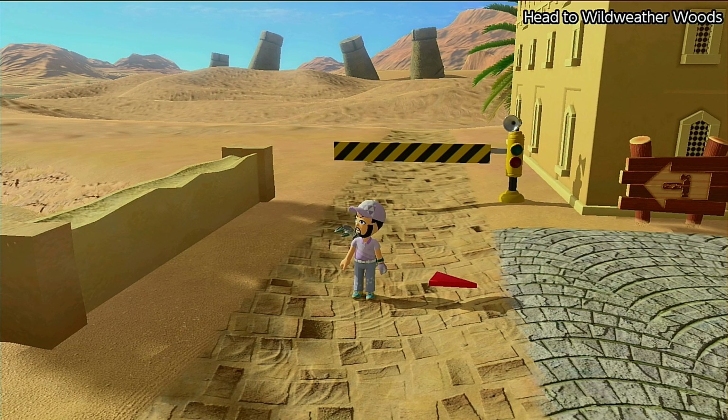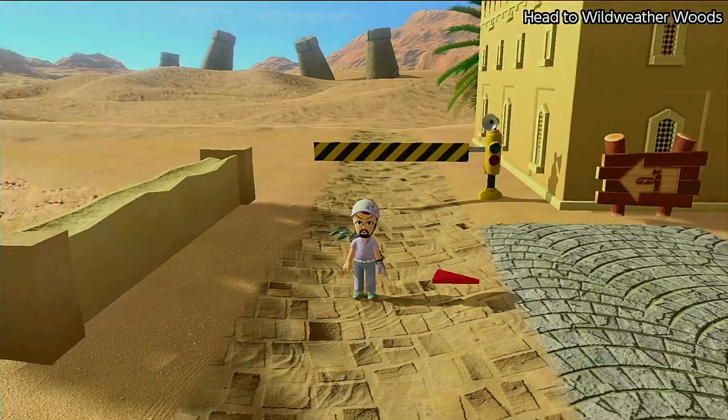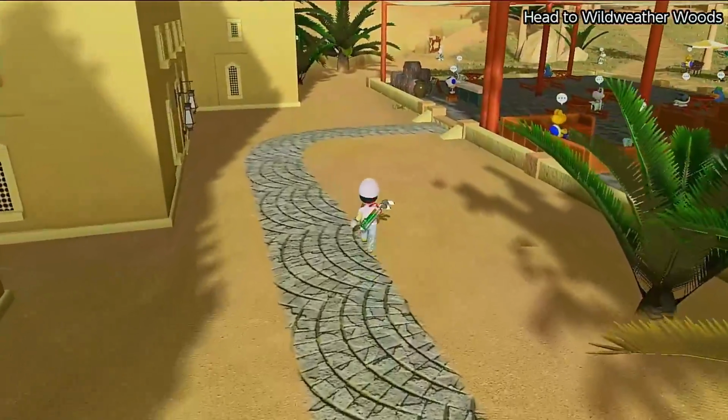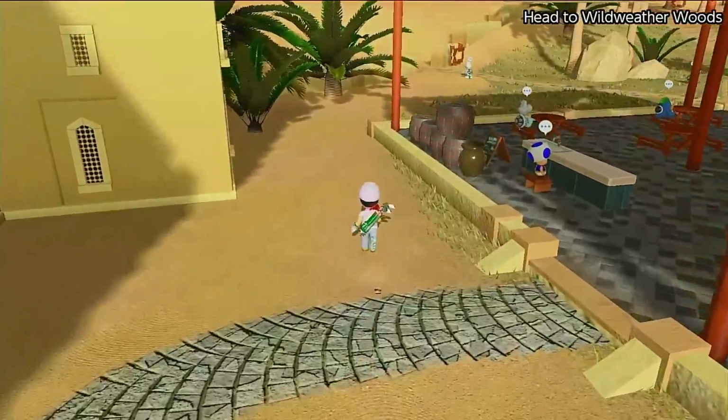Last episode we played a lot of golf in Balmy Dunes. We played a couple of practice rounds and then a full 18 hole round. We won the tournament, crushed that one, and unlocked the next area, which is Wildweather Woods. So without further ado, let's follow this arrow and get to the next area.